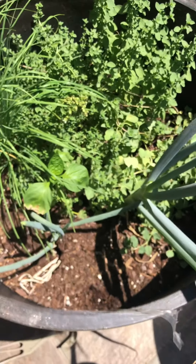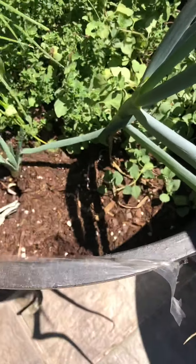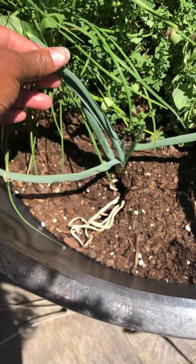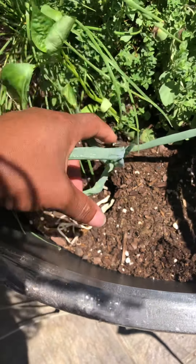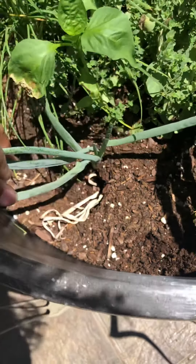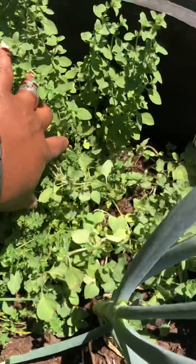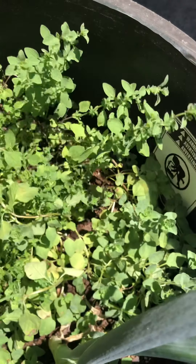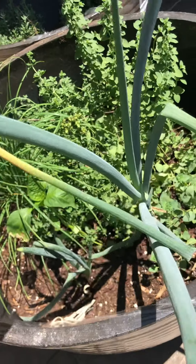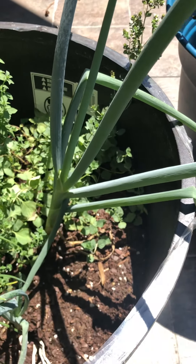This is my crazy, overgrowing herb garden. This piece right here is an onion that we were eating at home — we just cut half of it and put the other half in the ground to see what happens, and the red onion started to grow. We've also got some basil, oregano, and chives. And these green onions are my favorite things to grow because they are so easy — every time you go to the grocery store and get green onions, don't throw them out, just stick them in the ground.